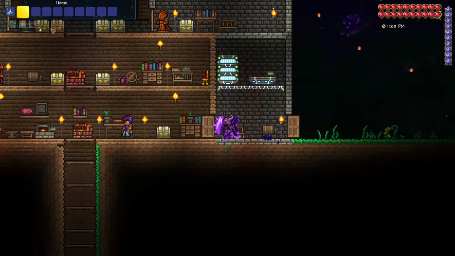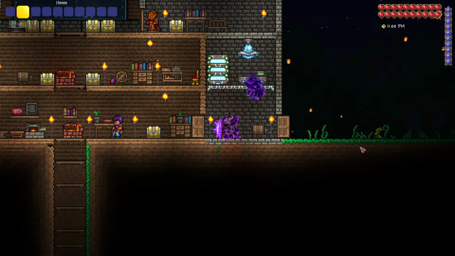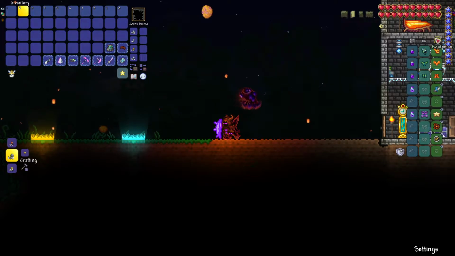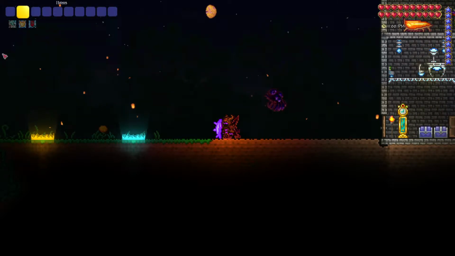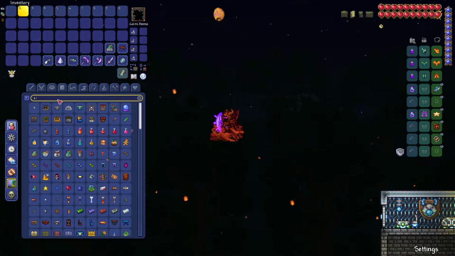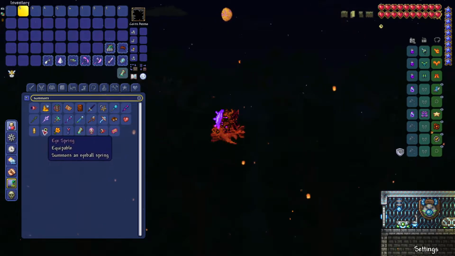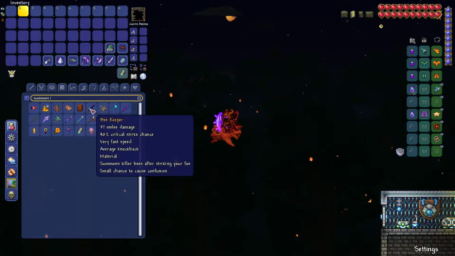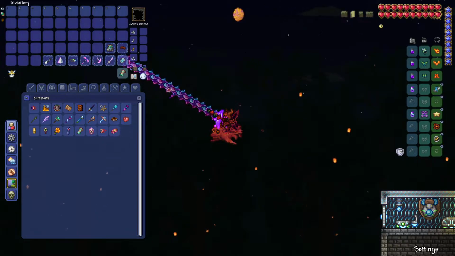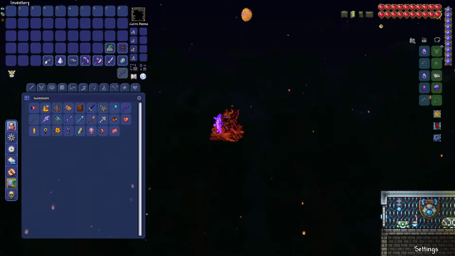Probably get rid of this. Probably won't need that. Okay, yeah. And we'll put that right there. Okay. And we filled in some space. So that's cool. You know what? Sorry, Moon Squid, but I think we're gonna have to get a new pet. Small Skeletron. Suspicious eye, I don't know. That's cool. I think we're gonna have to have that skull.